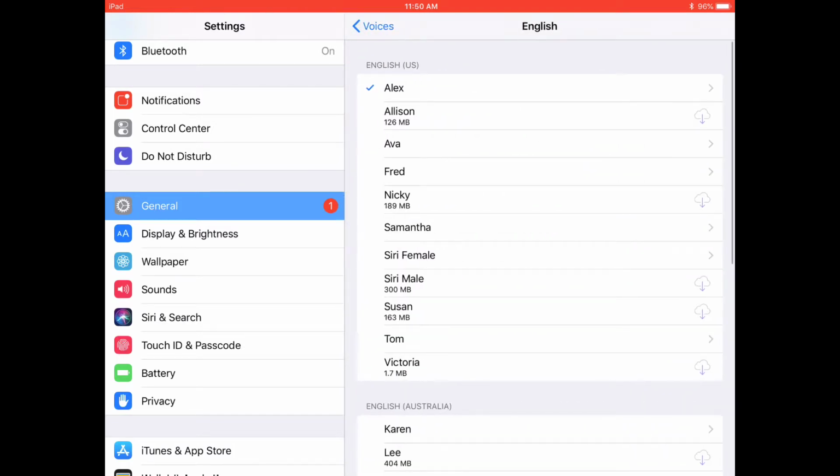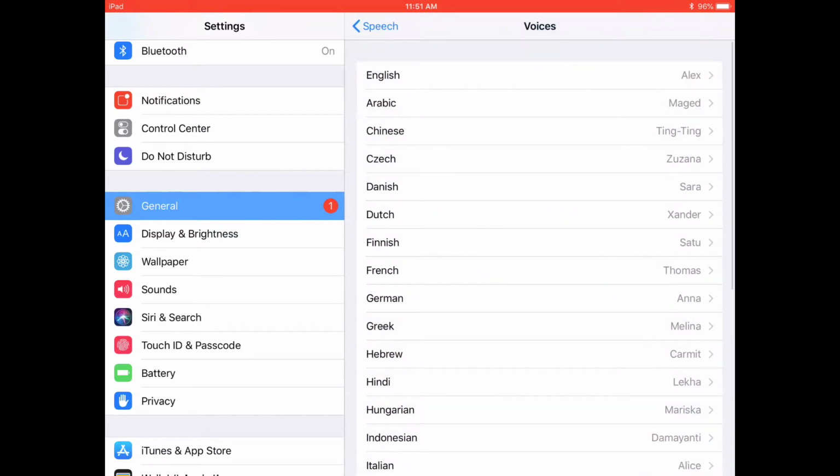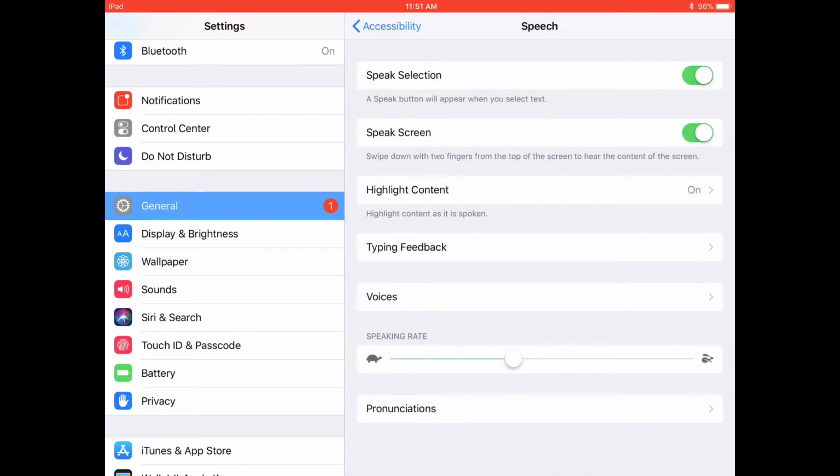Lots of choices for the voices as well. So in English, there's male voices, female voices. Some are more natural sounding than others. My personal preference is for this voice, Alex. It sounds the most natural to me when I'm working with this tool. But again, another option for your user to very easily and quickly set up something that's directly in line with their needs and preferences. You can also adjust your speed here, so you can make it faster or slower, and you can add pronunciation exceptions for words that need to be pronounced in a different way.